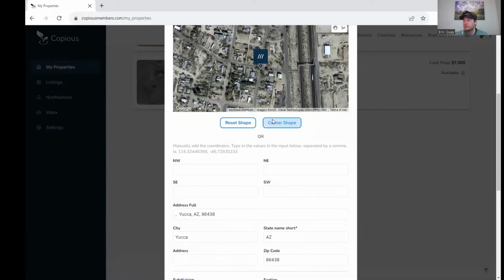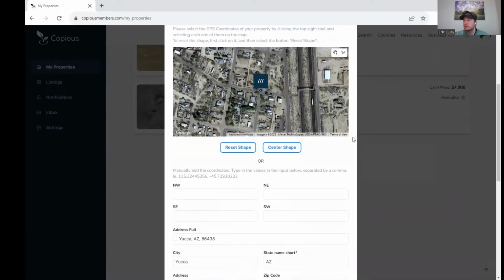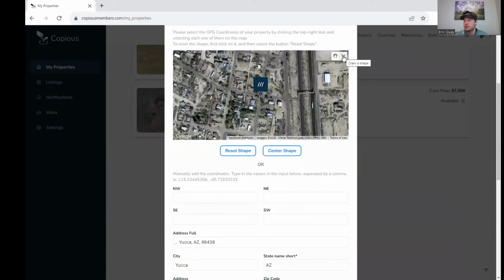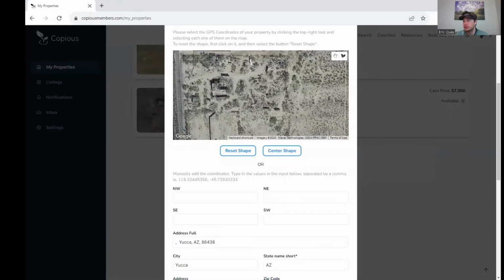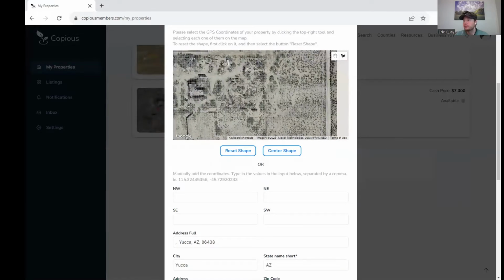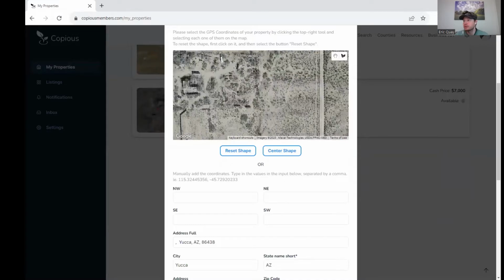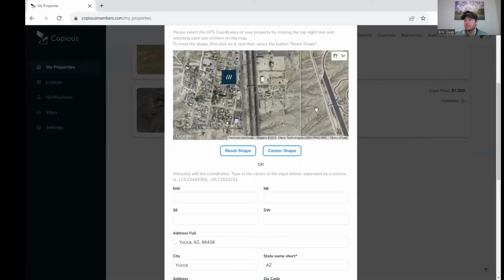So this is what's cool, we can do a couple of things. Number one is we can use this tool right here and we can actually draw a shape. So let's just say it's a little piece over here. You just bump, bump, bump, bump, and close it. And then there, you've highlighted where that property is. That's not exactly where that property is, so I'm not going to do that. I'm going to show you how we can do the exact property.